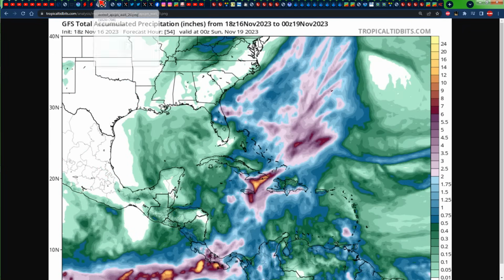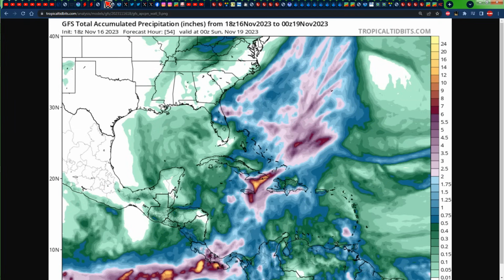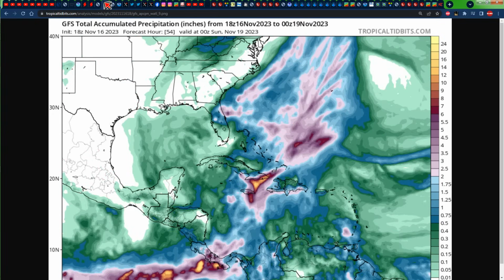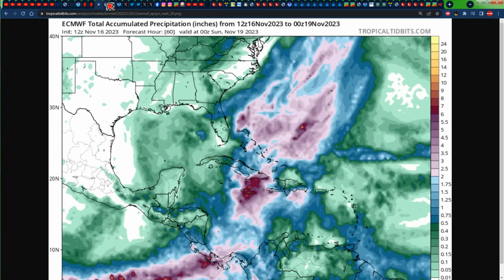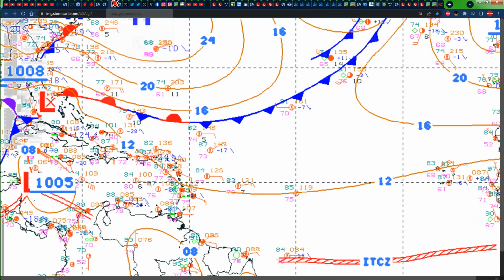And we can see that both the Euro and the GFS models' accumulated precipitation forecasts are showing something similar. Lots of burgundy and purple colors, even getting close to some of those oranges and yellows, showing some tremendous rainfall totals in inches. And that's definitely gonna be in store for sections of Jamaica and southeastern Cuba. So we're definitely gonna be in for some amount of flash flooding, mudslides, landslides, and there has already been flash flooding taking place across sections of the island of Jamaica already, and this is just the beginning of the rainfall. So try to take necessary precautions so that you're not that drastically affected.